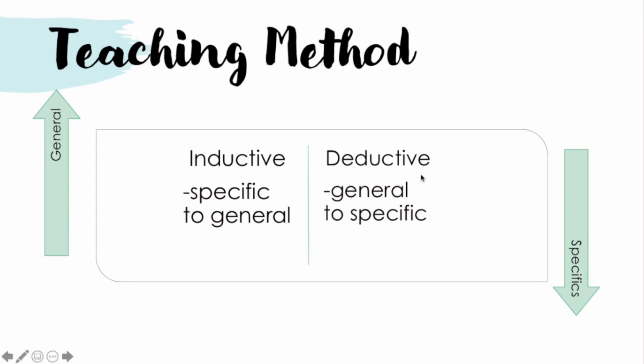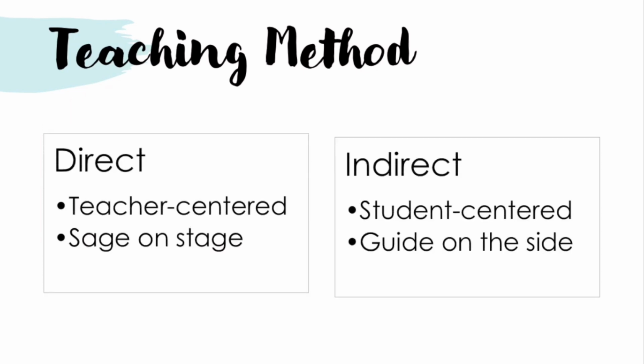But when you say deductive method, it's the opposite. So you start with the general and you go back to the specific. So you can tell the students, now today we are going to be studying, or we're going to be talking about the different Asian countries. So you can write the terms Asian countries on the board, and the students can give you the specific types of, or the specific countries that we have in Asia. So again, inductive is from specific, the examples, to general, while deductive is from general to the specific or to the examples.